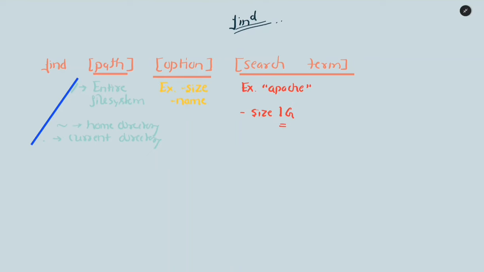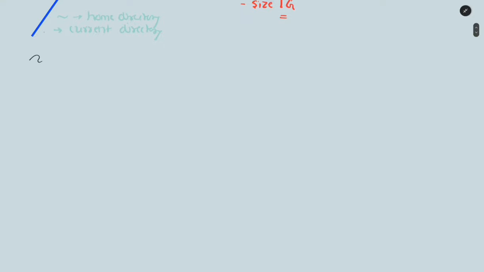Now we are going to study the first option called name. The name option is used to find the files and directories that match a given pattern. In this you can use asterisk, star, as a wildcard to match parts of file names or search files through their extension. And the most important thing about this is that it is case sensitive. Suppose I want to find all files with extension .txt in the current directory and its subdirectories. How can I find this?